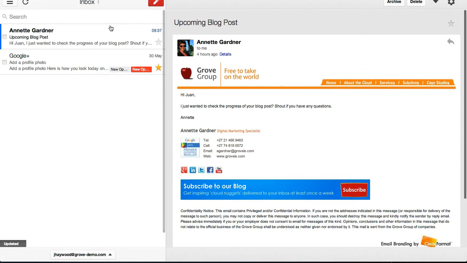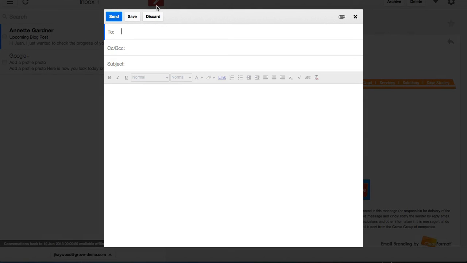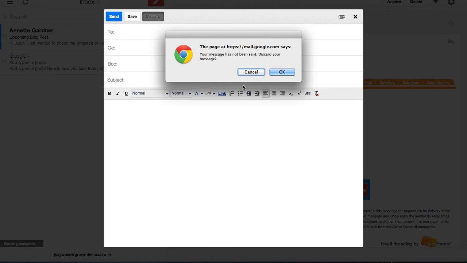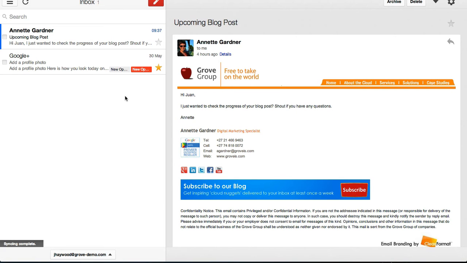where I can then continue to compose mails as I need to, format them as I need to, click on send, do anything I need to, read mail for the last 30 days, including the attachments. And once I establish an internet connection again, it will automatically sync all of those changes that I've made back up and send out all of that mail that I've composed. So really great functionality to have.